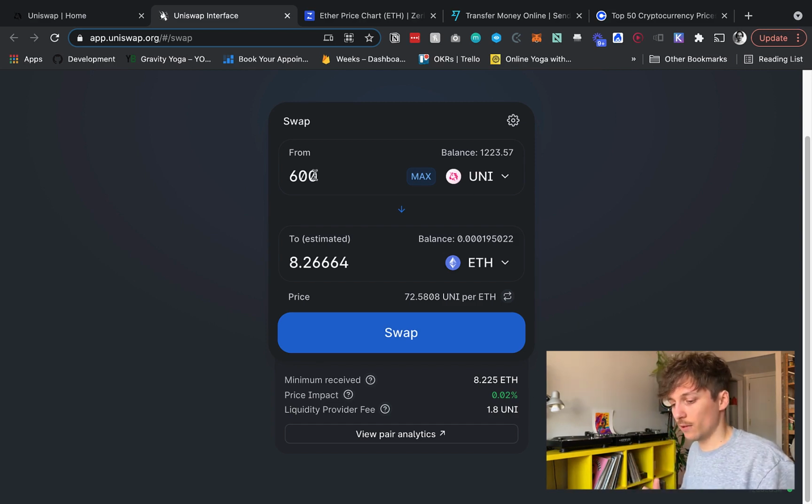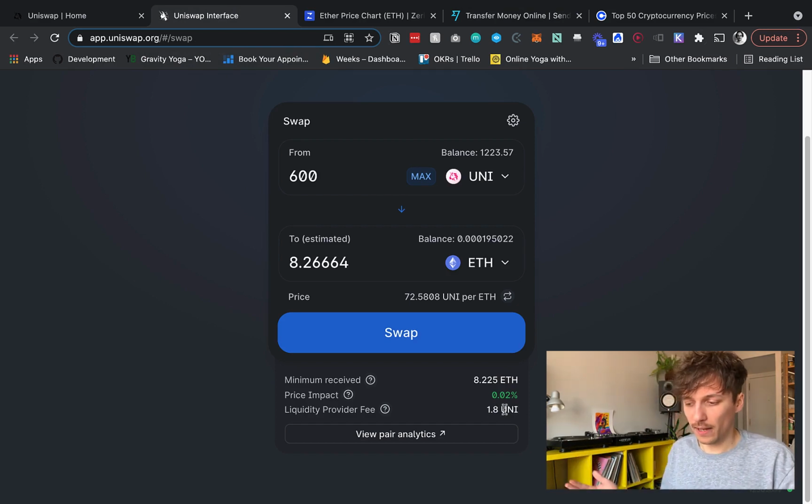So I'm adding 600. It tells me the fee, but I also want to see, okay, we'll convert 600 minus 1.8. This is the amount we're going to convert, right? It's that extra care towards the user, making things easier to understand because you're providing information in a better order from a hierarchy standpoint. So that's what I like about what Wise did here, as opposed to what Uniswap is doing here.